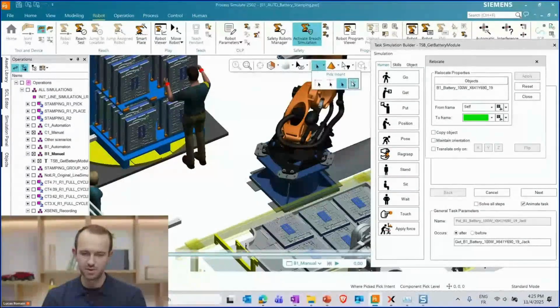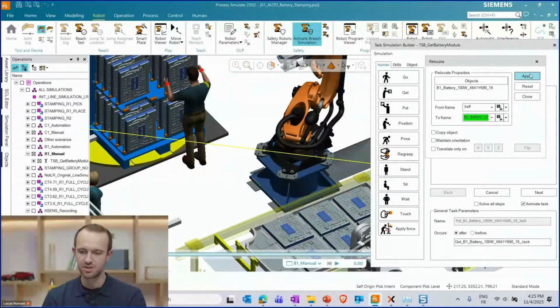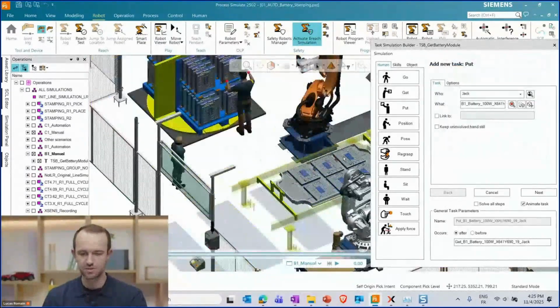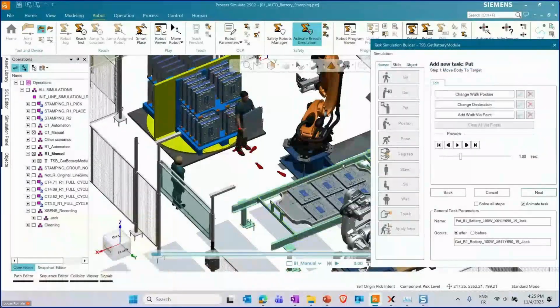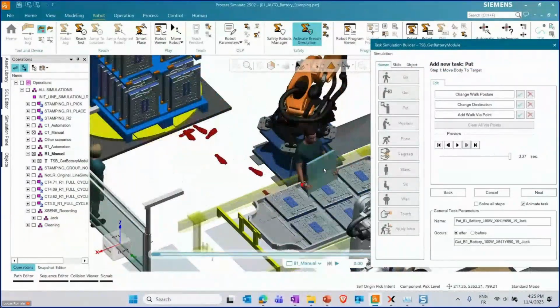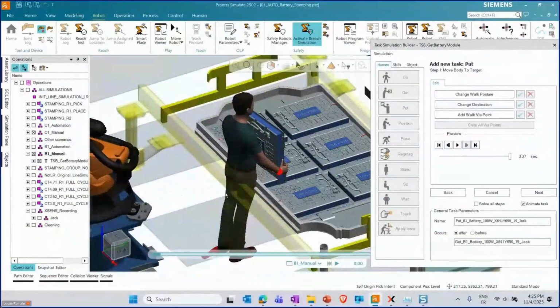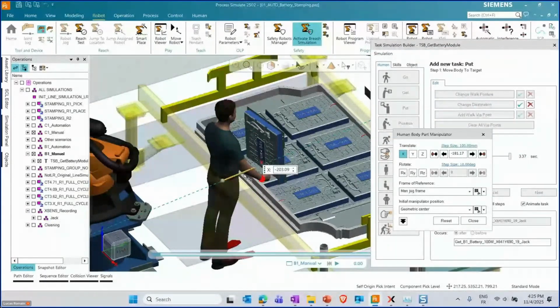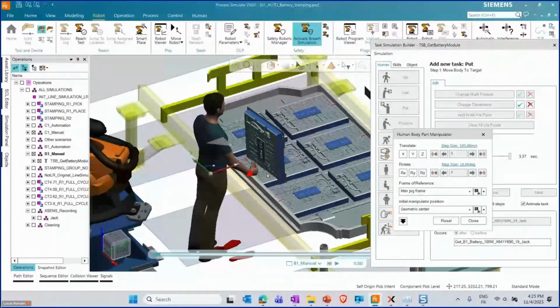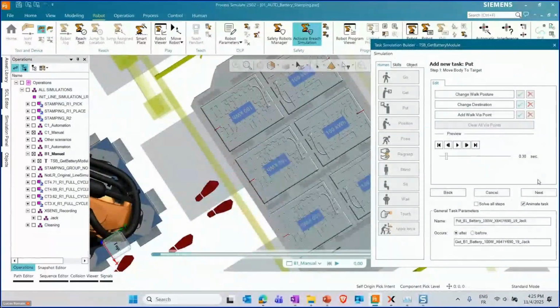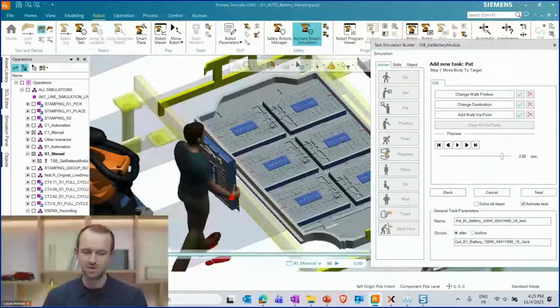And at this stage, I'm going to reuse the location of one of the existing batteries that was available inside my model, and I will be able to review the proposal for the walk operation. Here, I did not indicate that we should not clash with this part of the product, so I could change the destination, create a slight update, making sure that my mannequin goes at the right stage in front of it, and then replay it before validating.